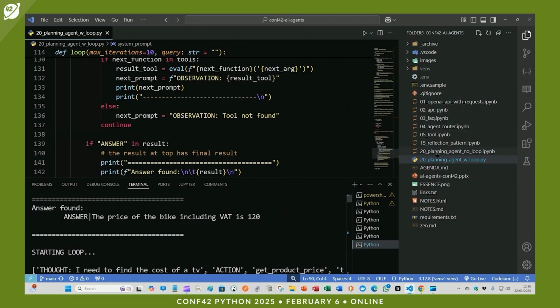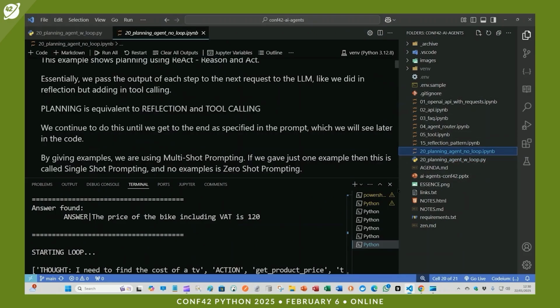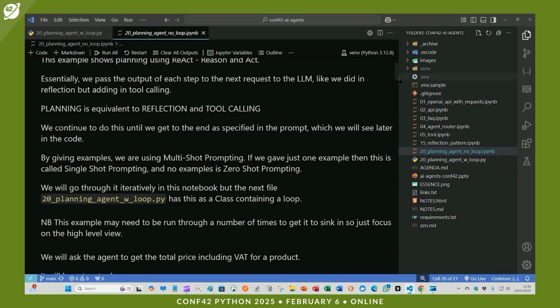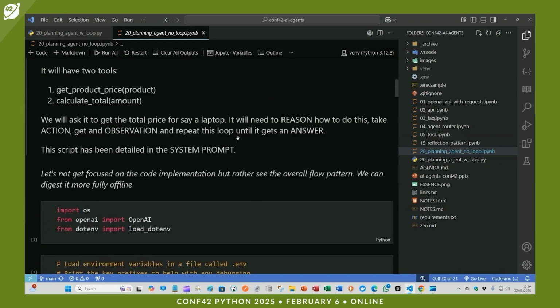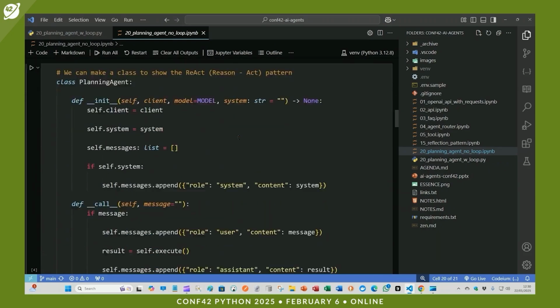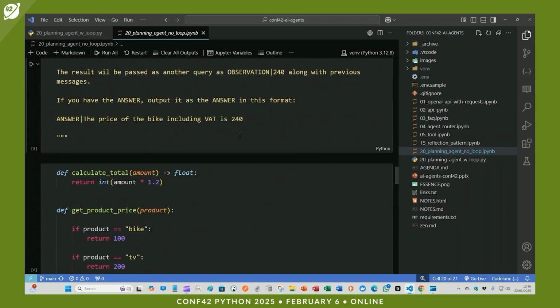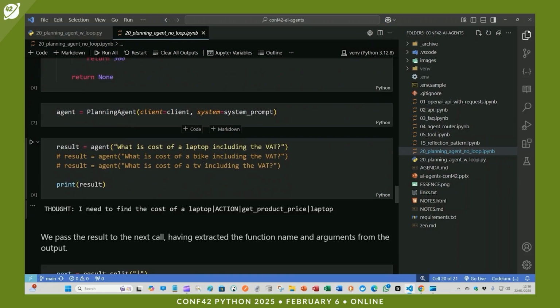So what we're going to do now is go to the notebook version and see how we would do this manually. What's actually going on? We use the same setup, the same system prompt, same functions. But now we call an instance of this planning agent with the client and the system prompt, and we pass through the first question.